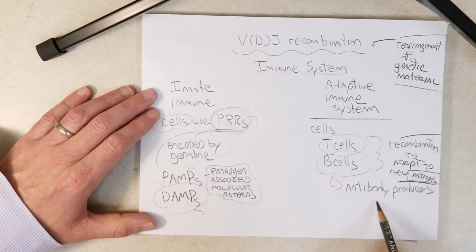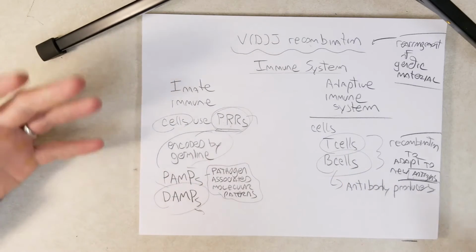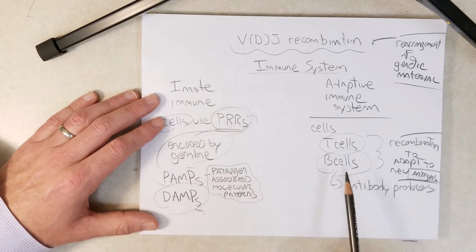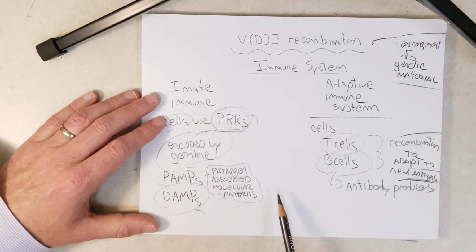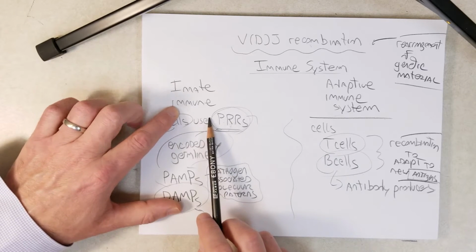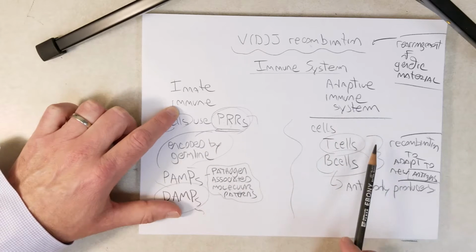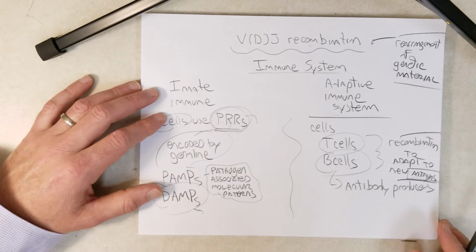Now, let's say T cells or B cells, their genes, the receptors, or in the case of B cells, antibodies or immunoglobulins, undergo rearrangements to form an immunoglobulin that recognizes the specific antigen. That rearranged gene cannot be passed to offspring. So that's a major difference between how the innate immune system passes genetic information to offspring and how the adaptive immune system really can't pass certain information to offspring.